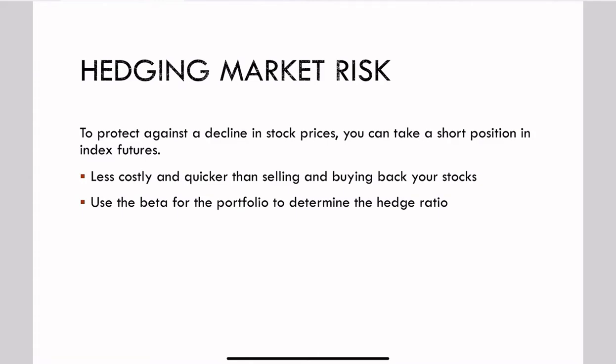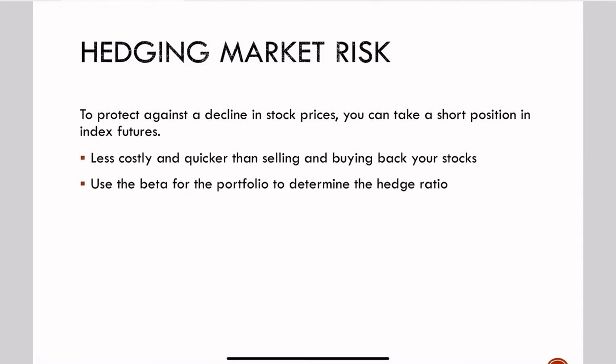An alternative is, well, we talk about this, you could use put option, right? But that's not our focus here. Then the third alternative is you could use a short position in index futures. So in this case, using index futures is actually faster because you don't need to sell a lot of different shares, and it's also cheaper.